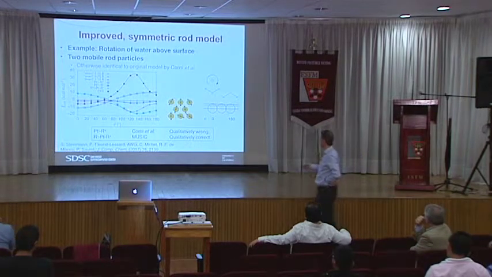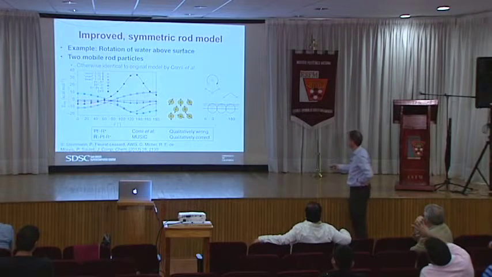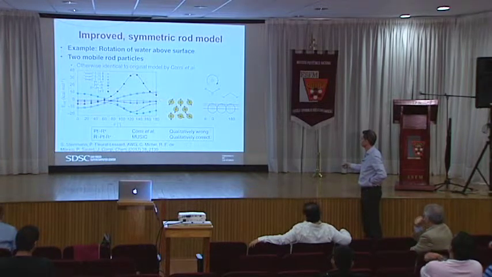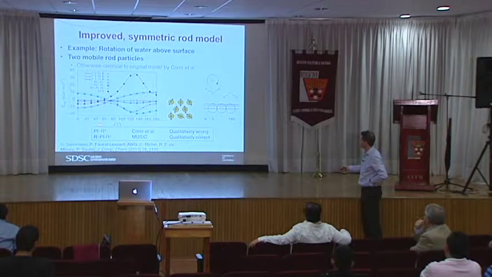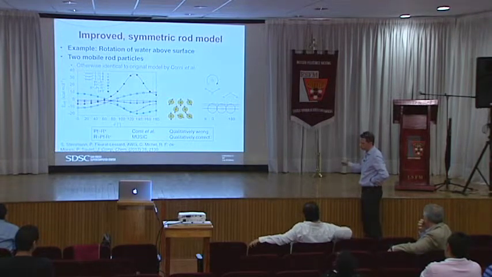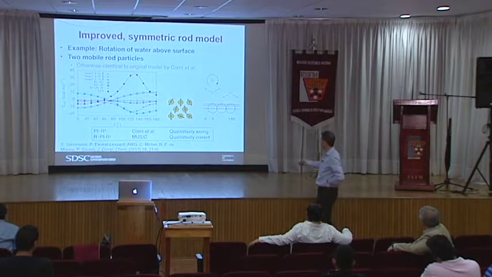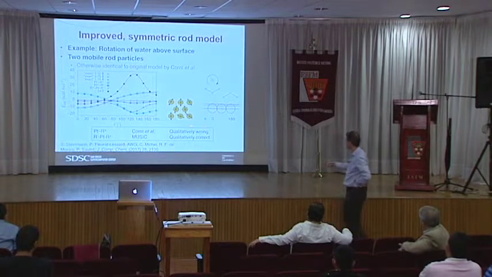And the electrostatic interaction energy that you get from this rod model is what you can see here. So it is a rather small contribution, right? First of all, if you use a non-symmetric model, you get qualitatively wrong results, or you would have to shrink the rod to very small distances, and then it becomes numerically unstable. But if you use the symmetric rod, it's actually qualitatively correct.